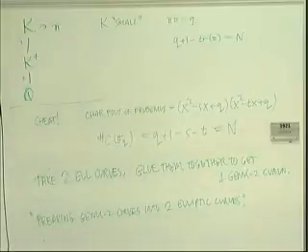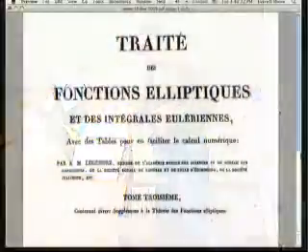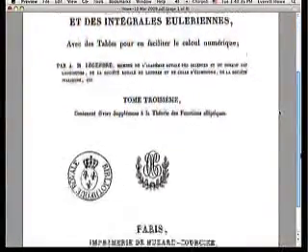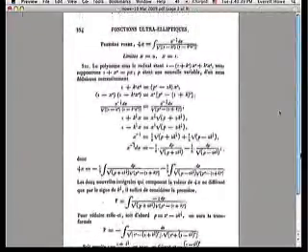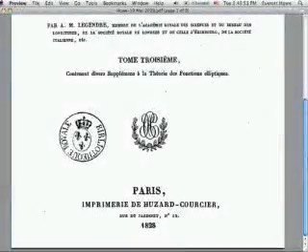So I'm going to start with a slide. So here is, well, the author is missing. Here is, oh, the author is still missing. This is Legendre's, oh, there it is. Legendre's, this is the third supplement to his treatise on elliptic functions, which was printed in 1828. So that's the 180-year thing.